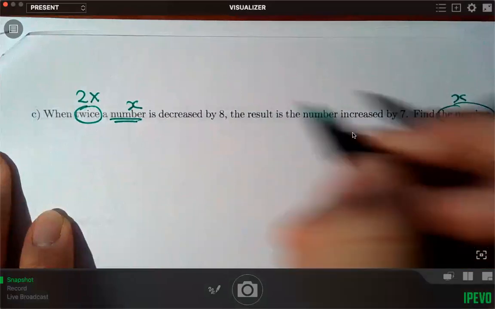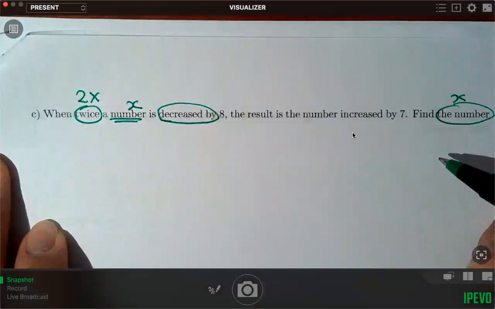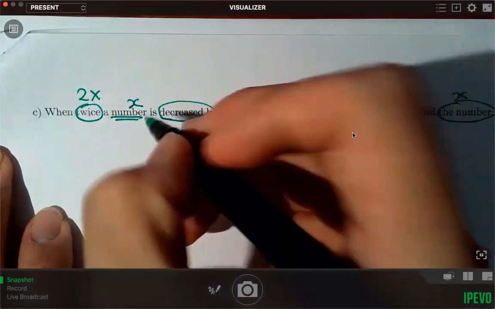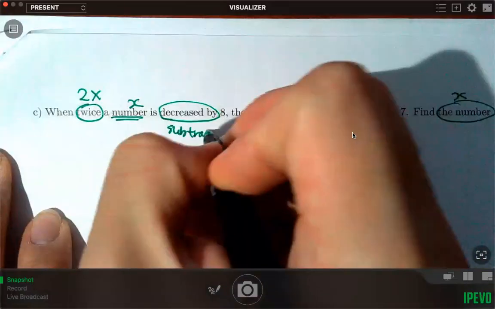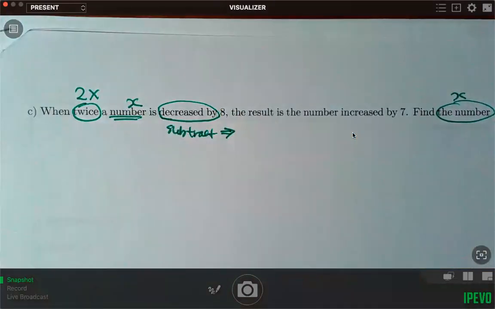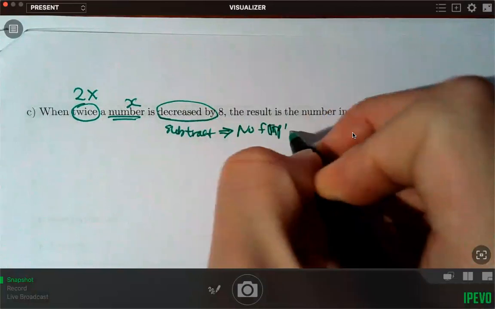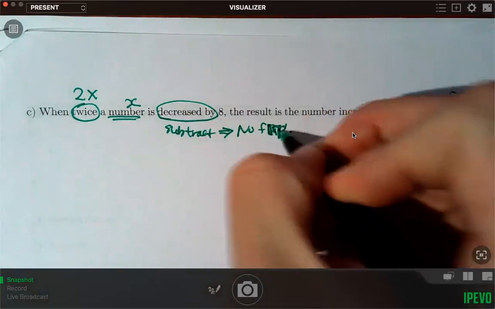And let's see, decreased by. What does that mean? Subtraction, yes. And now here comes that tricky thing, subtraction. So that means we have to worry about whether we have to flip it or we don't. Do we flip it or we don't? So no flip, yes. Okay, so decreased by means no flip. No flip, okay?